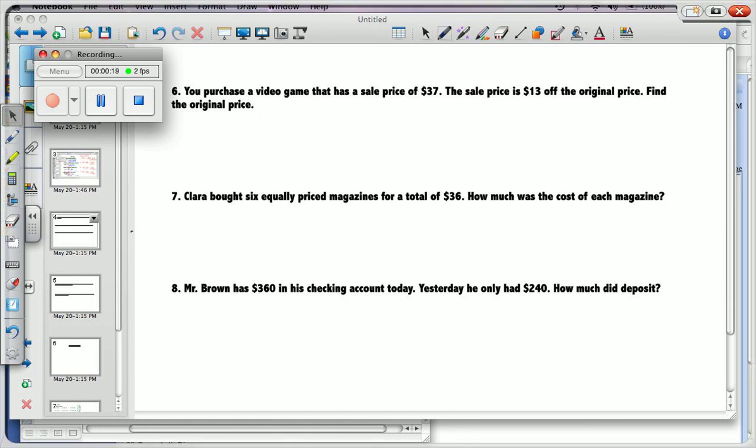This is connecting to your prior knowledge about sale price discounts. If you take the original cost of something and you take away the discount that's given to you, your result will be the sale price. Does this make sense to you guys? We did this in our percentage unit.